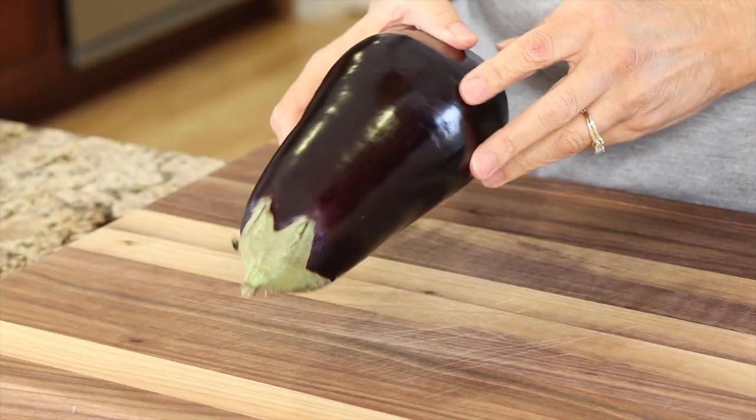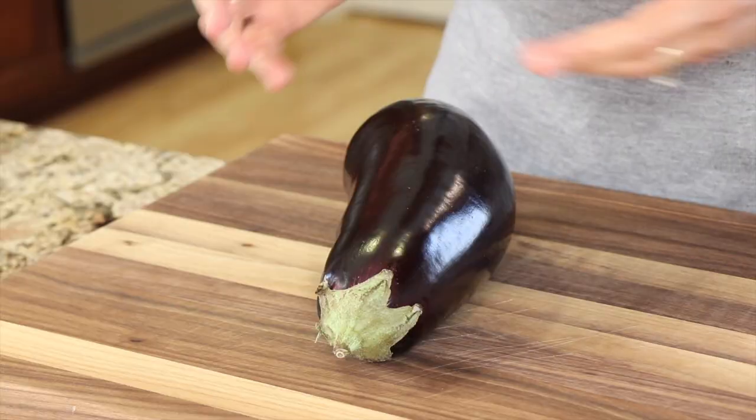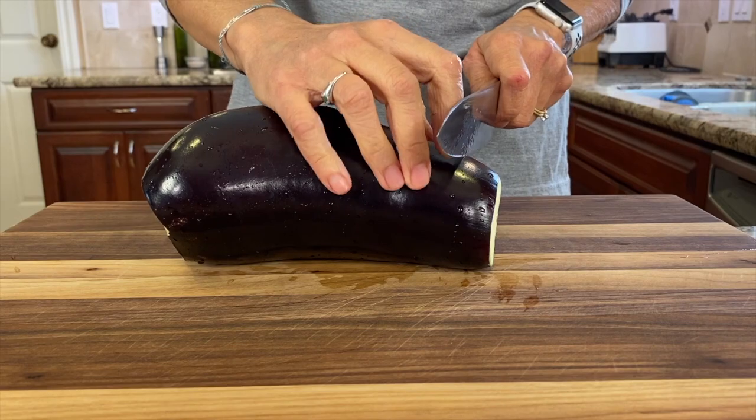So we're going to leave the skin on. When you cut the eggplant, you want to make sure you leave the chunks big — they should be at least an inch, inch and a quarter thick. That way they're nice and plump, because they shrink while cooking, so you want enough material there to stay plump. The skin also provides some structure and helps keep it together, which is another reason you don't want to peel it.